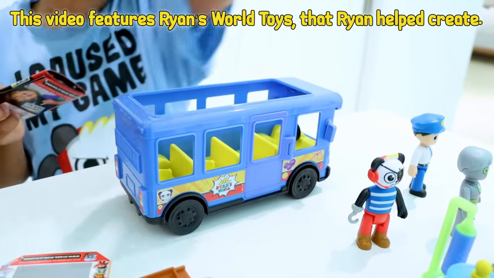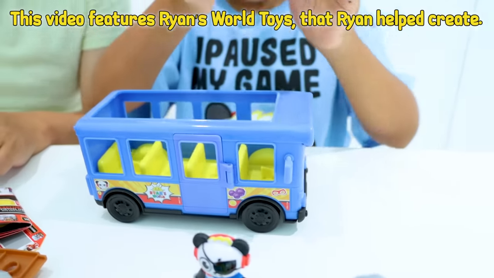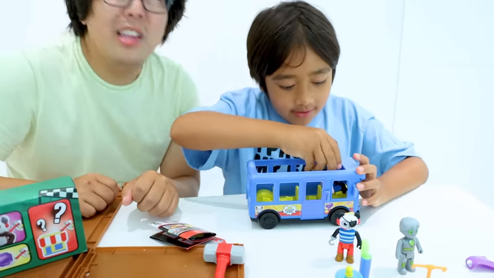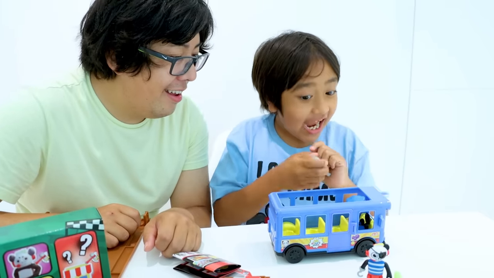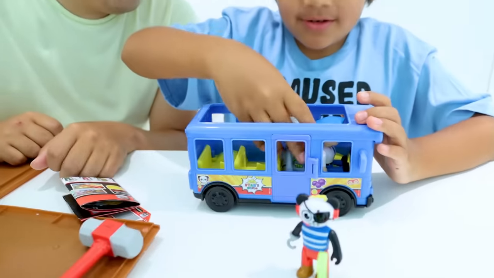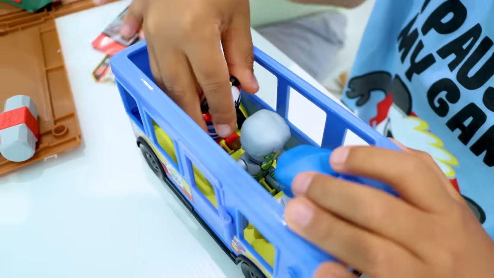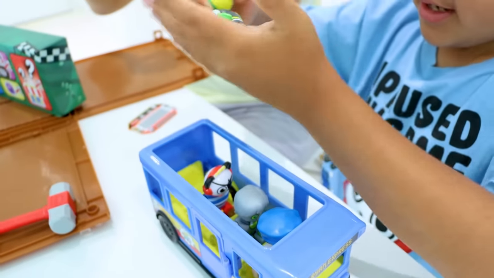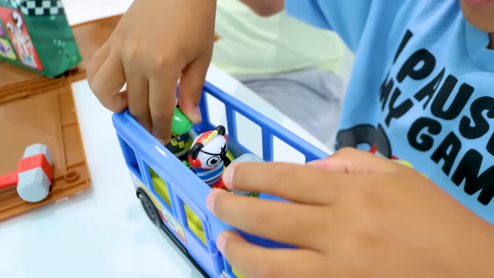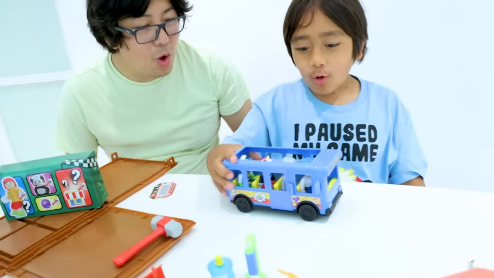Whoa, it's so big. I think all the characters can ride on it. Yeah, let's put them in. Let's see how many of them can fit. Yeah, we need a driver first, right? Yeah. Policeman with mix and match hat will be the driver. Robo Ryan will be second. And then Combo Panda is here. Ooh. And let's get Gus too. Yeah. Let's go! Woo-hoo! On the bus ride! Bus ride!